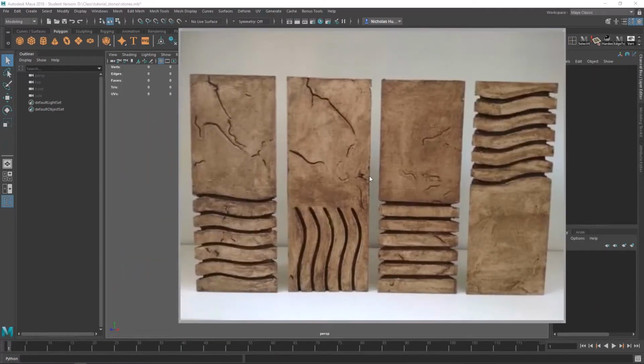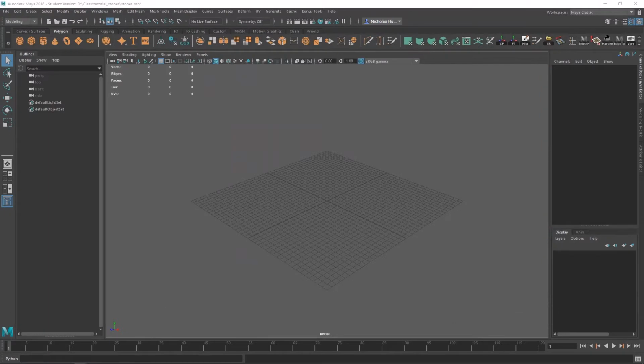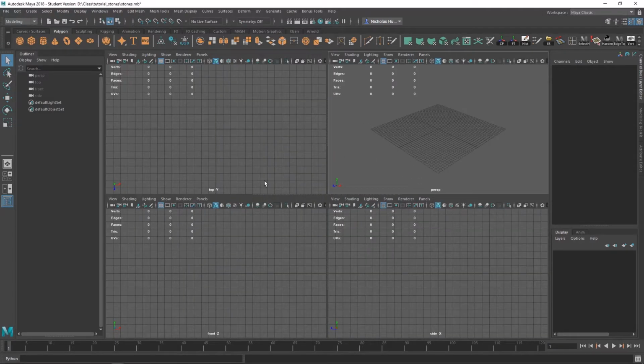In this tutorial, we'll be making the water element stone from the movie The Fifth Element. First thing you want to do is go to your front camera. You can do that by pressing spacebar. You should get this view here. If you don't, go over to the left and click this little button right here with the 4 squares. And then find your camera view that has front.